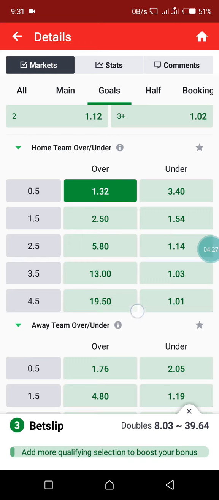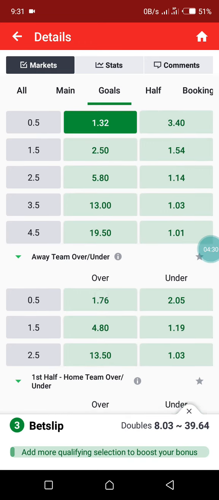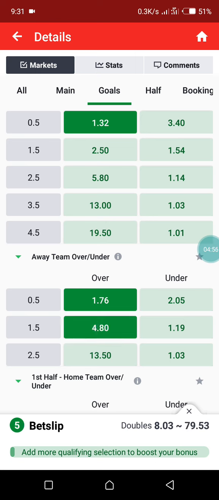So here we just look at the away team overs and unders. As you can see, away team over 0.5 has 1.76, which means higher odds for over 0.5, but sometimes over 0.5 might happen even if it has higher odds, even if 2 odds. But for me, I'm using strategy here. Over 1.5 having 4.90, guys, is higher odds. So sometimes it can happen. That's why I told you this is gambling, so we need to be careful about this prediction.